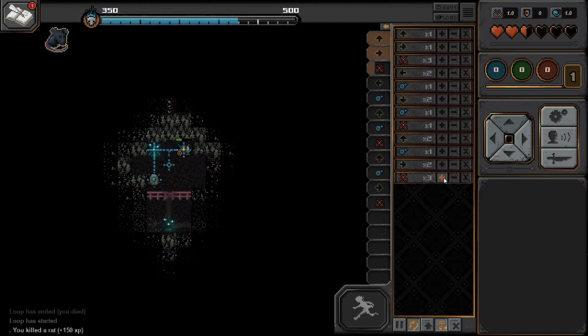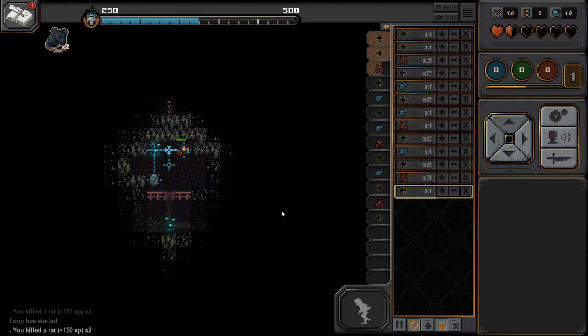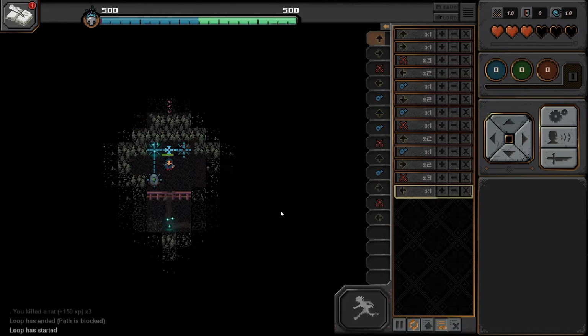I think we got 3 off. Let's do that. We'll add 3 and then retreat. That looks promising. Okay, I like that. All right, so we got 3. I don't know how many we upgraded, but we need more body. We need more body.